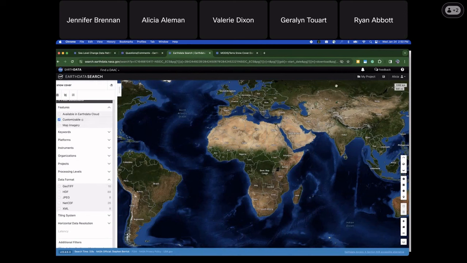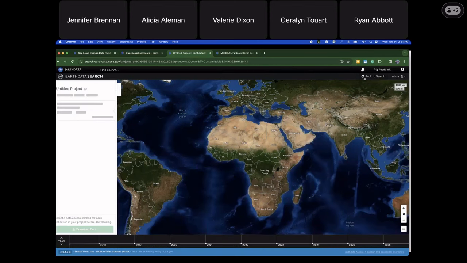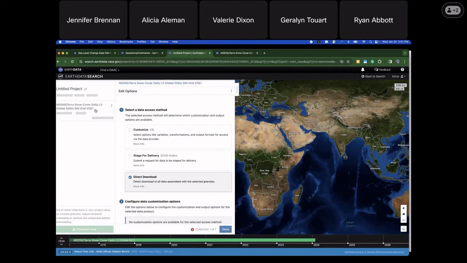And actually, I do have an answer for David as well. We want to jump ahead. While I'm here, let me show you how you can change the output format during the download process. So this is the same collection I was looking at earlier.